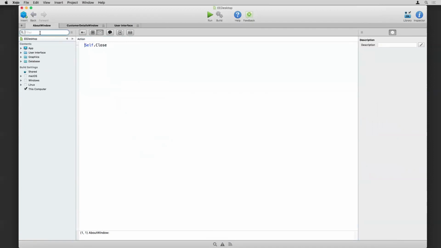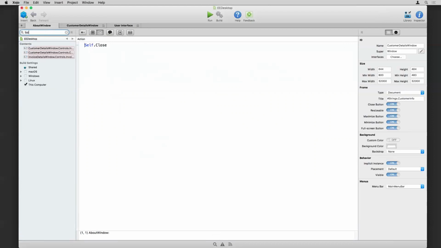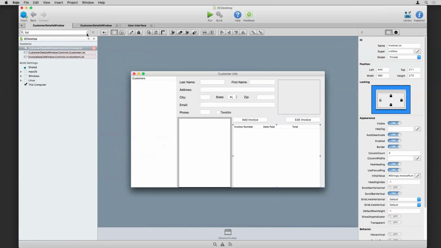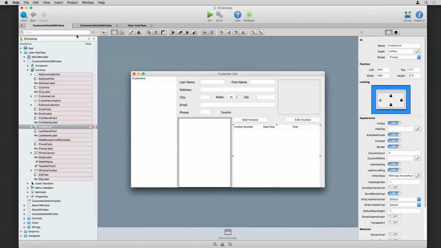There's also a filter here, though. So if I wanted to look for a particular item, rather than opening up all the folders and everything that's contained within, I can just type the name up here, and quickly I'll just see the specific items that have that in its name. And then when I click on it, if the tab is open, it'll jump me to it, or it'll display it. So the filter is a bit of an underused feature. You can just click the X to clear it, and it'll show you also right where it is.